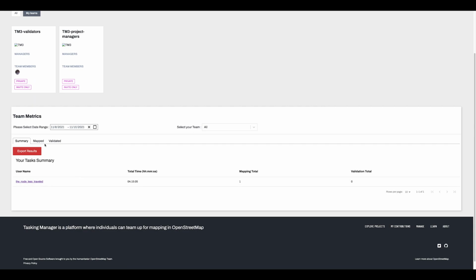Basically the same stats, just instead of broken down by project for a user, they're broken down for a user for a team. And instead of filtering by project, we can filter by a team, but again, still has a date range, and also can still be exported.